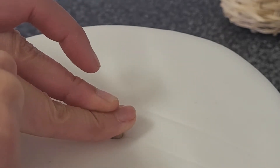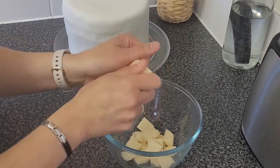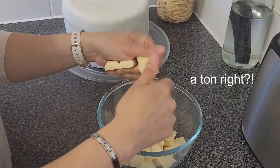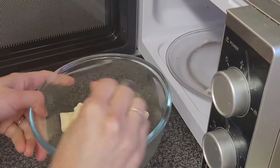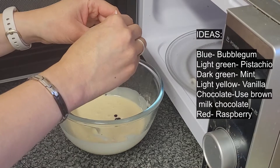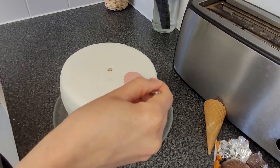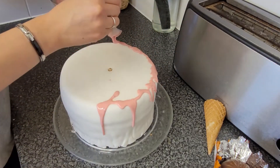I tend to wash the dowel and dry it thoroughly and reuse it as many times as I can. Once it gets a little icky I'll just chuck it in the compost. Now I am cutting some cooking chocolate blocks to melt in the microwave — in total I used one and a half packs. It's white chocolate because Megan's favourite ice cream is strawberry, so I'm going to turn it pink. I ended up adding quite a lot of dye to make sure it turns pink, and I use a spoon to drizzle some of it to make it look like the ice cream just fell off and is melting.